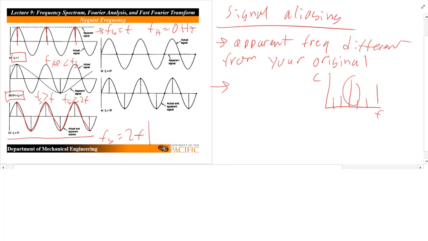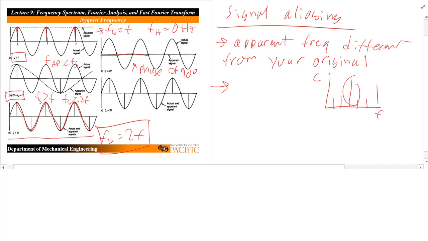So that's our rule, right? If our sampling frequency is at least twice our frequency, we're good. Well, the problem with sines and cosines and sinusoidal, again, DFT, CFT, is that we're all approximating our original signal as this kind of infinite series of sines and cosines. The problem with that is if we introduce a phase lag, which is done here, so if we introduce a phase lag of 90 degrees, now what is my apparent signal?